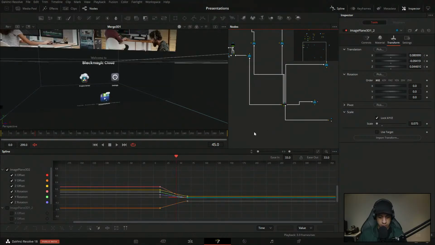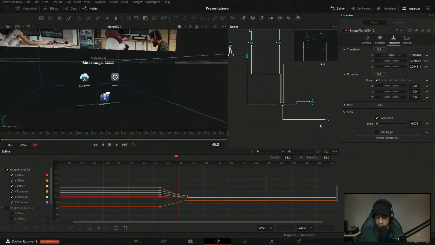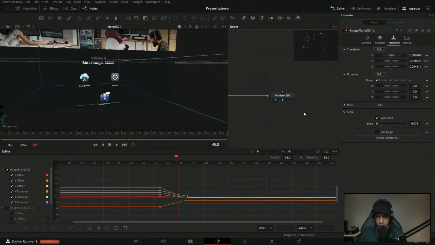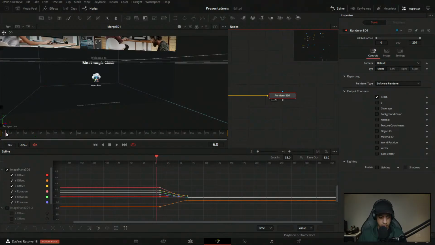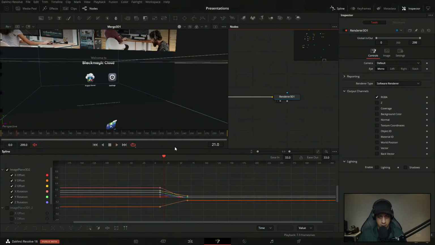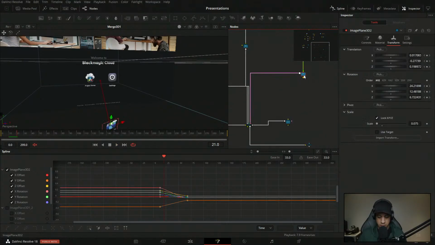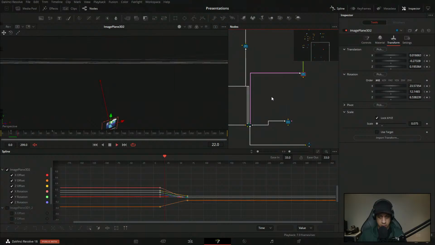I'm hoping that when this renders, it will actually render correctly. Let me for a second here just turn this off. It's still flickering. Why is it flickering? No, it's not this one.